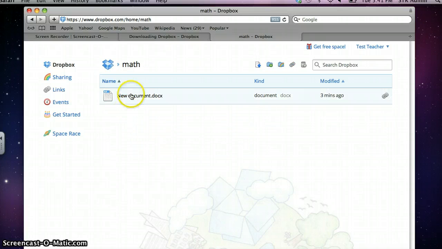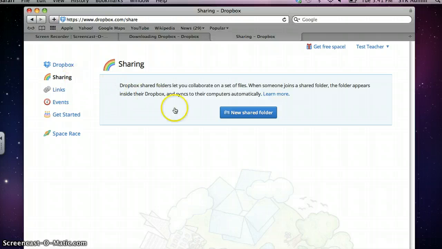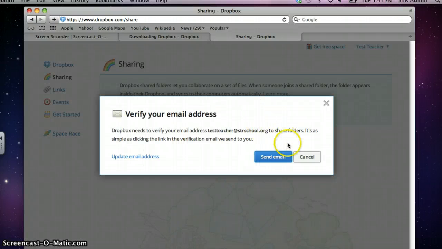So that can be fabulous for myself, but many times people will say, hey, I want to share this. I want everything in my history folder to be shared with my co-teaching partners. So if I click on this sharing button, you can do this a little differently. You're going to invite people by email to share, and they have to have a Dropbox account.